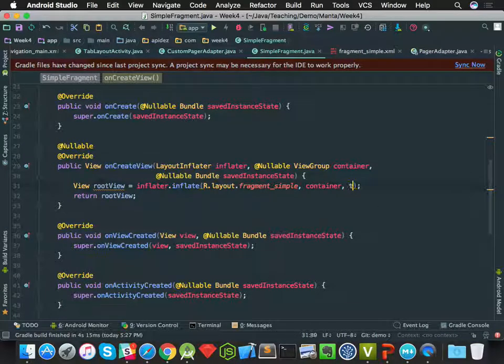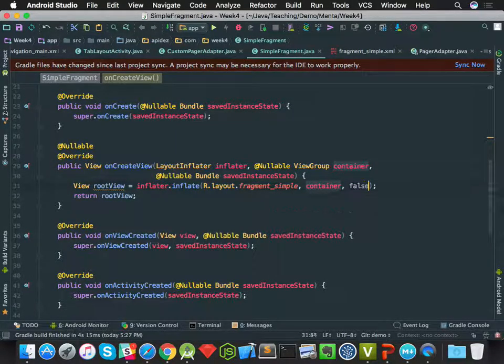So remember, when you call true, it means, who remembers? False, true, what is the difference? Who remembers? I taught it on day number 1. So when you put in true here, it means when this view is created, it's going to be attached right away to the container.